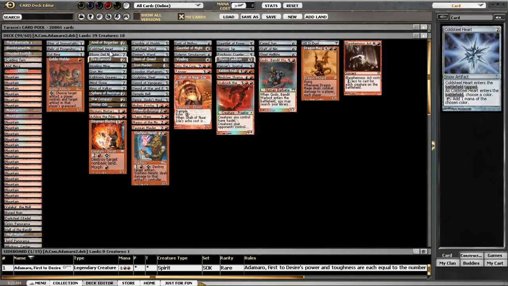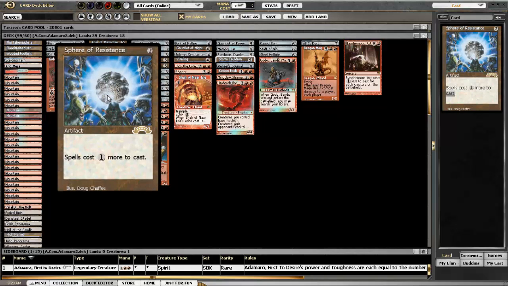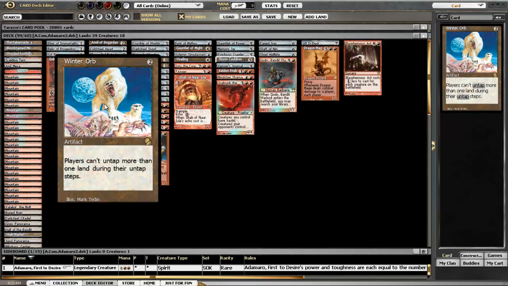Alright. Another way to make them spend mana or tax people is through stuff like Sphere of Resistance. This hits everybody equally, and for people that like to play a lot of spells during their turn, it can hurt them a lot. Winter Orb. People love to be able to untap. People hate Winter Orb with a passion. This deck is a little meaner than my typical deck, but it needs to be in order to win, essentially.